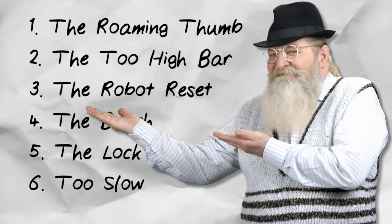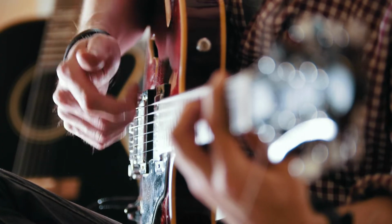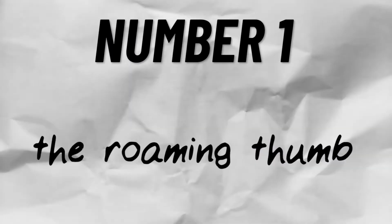Today we're going to go through some reasons why your bar chord transitions might suck, and 6 tips on how to improve them. The focus today will be on getting your fingers into the most efficient positions, as the less work your fingers have to do, the faster you can transition between chords. I know everyone has different hand sizes, so you may need to make some adjustments based on your hand size, but that's okay. Number 1, the roaming thumb.